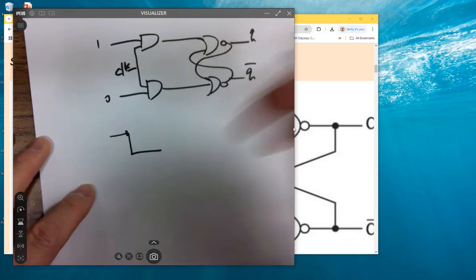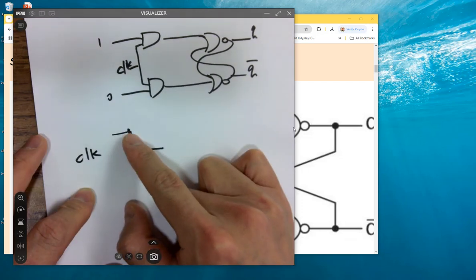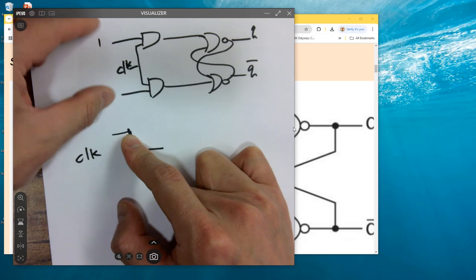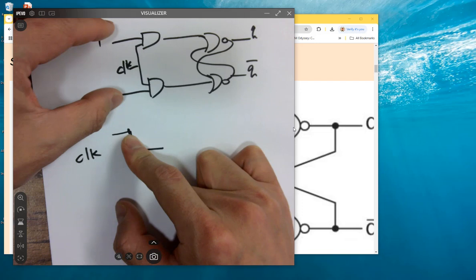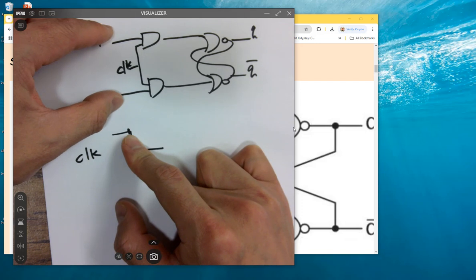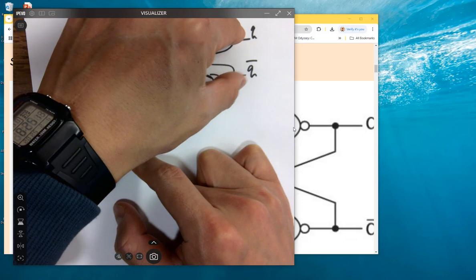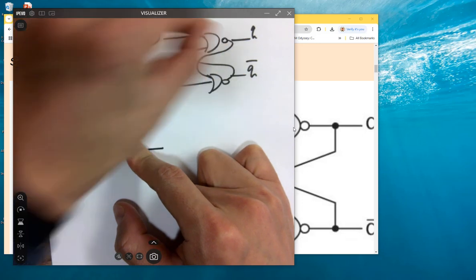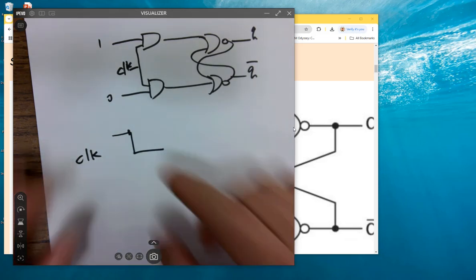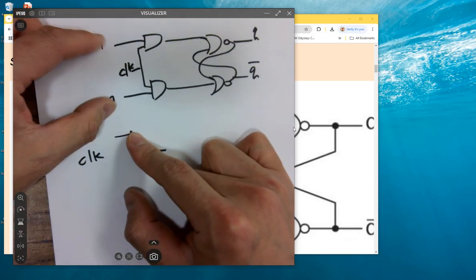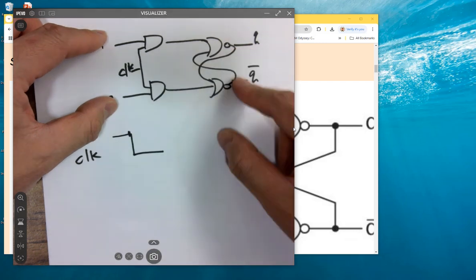Because this clock signal right before the falling edge, clock is still 1. So whatever the RS, SR values are, it doesn't matter. That input will give a certain output, and that output will be latched at these 2 points after the falling edge. So no matter what signals are toggled after that point, it's not affecting the output.